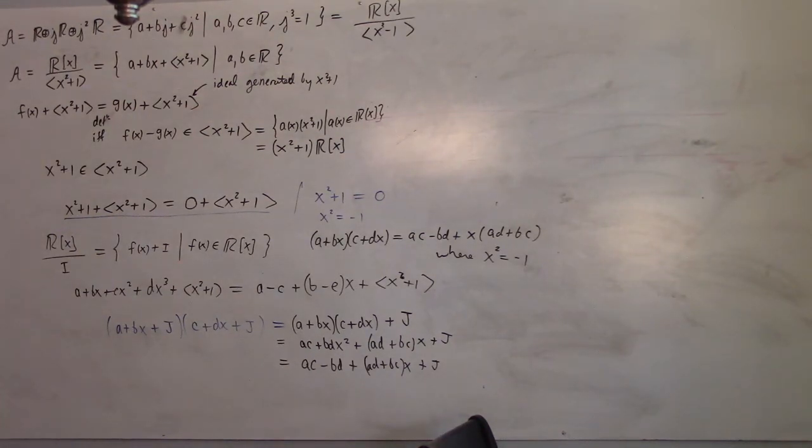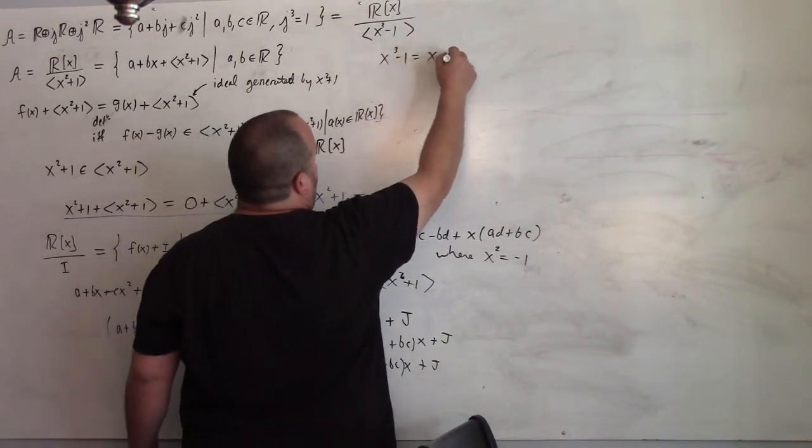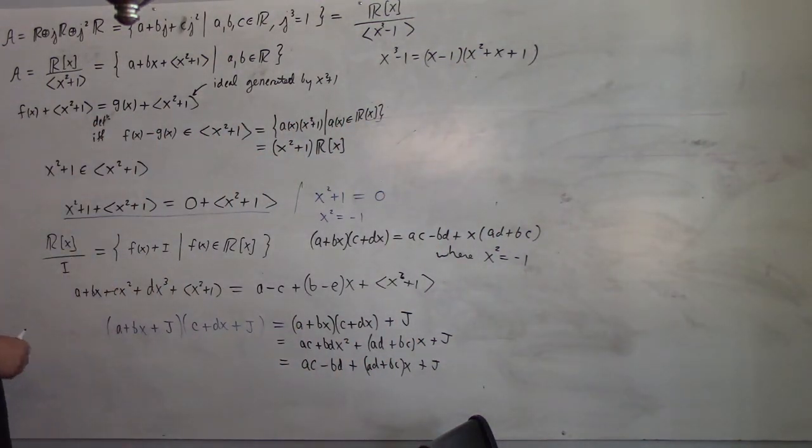Indeedly doodly. In abstract algebra 2, one of the big theorems we learned later on is that if you quotient by an ideal generated by an irreducible polynomial, that ends up giving you what's called a maximal ideal, and a ring mod a maximal ideal gives you a field. So this is a maximal ideal, in fact, because it is generated by an irreducible polynomial, and that's why this is a field. In contrast, this is not a field, because this polynomial is not irreducible. In fact, it factors. And so it's not a field.